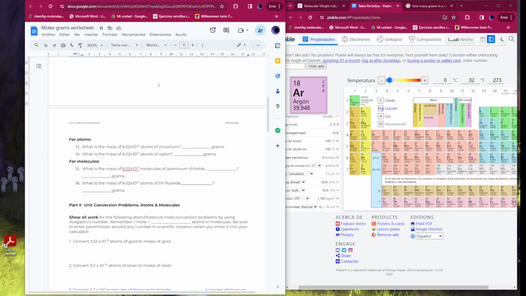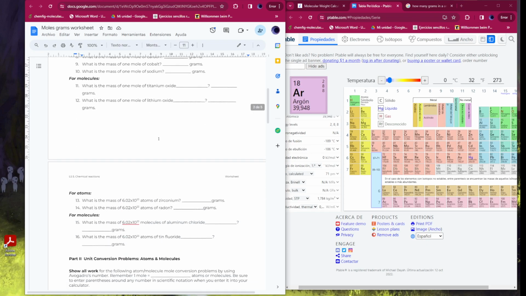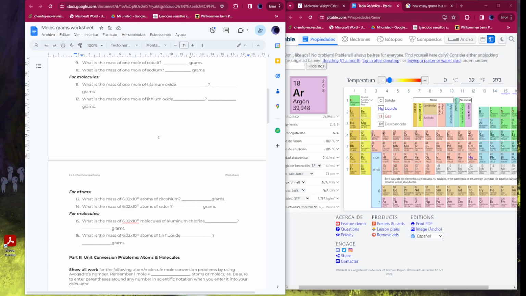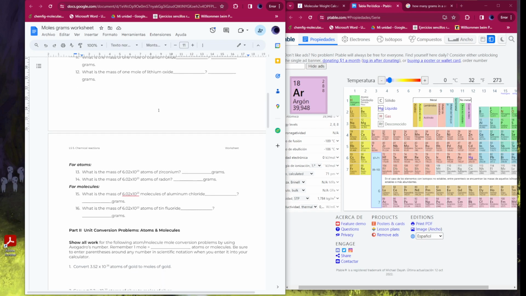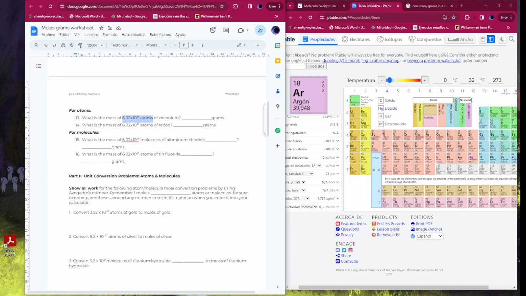And you are going to be able to fill this in alone. Okay? If I give you this is equal to 1 mole, ¿no? El número de Avogadro de átomos es un mol, okay? So, here, if you need to convert this into moles, you need to divide this by the número de Avogadro to know how many moles, okay?